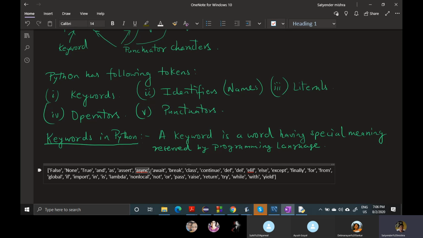Async or the lambda keyword. Most probably these two keywords were newly added in Python. It was not there in Python earlier.